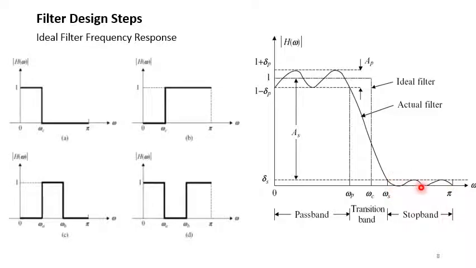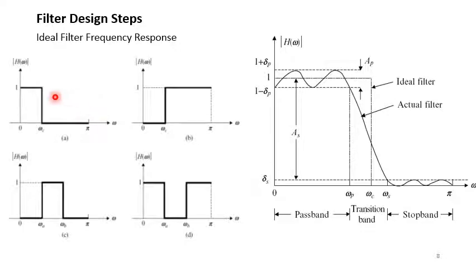And also we have the stop band. Also in the stop band we have ripples. It's not like the ideal one. So in case of ideal, we have two bands. One is the pass band, this one. I'm talking about the low pass filter, right? This is an example for the low pass filter. Similar figures can be drawn for the other types: high pass, band pass, and so on.